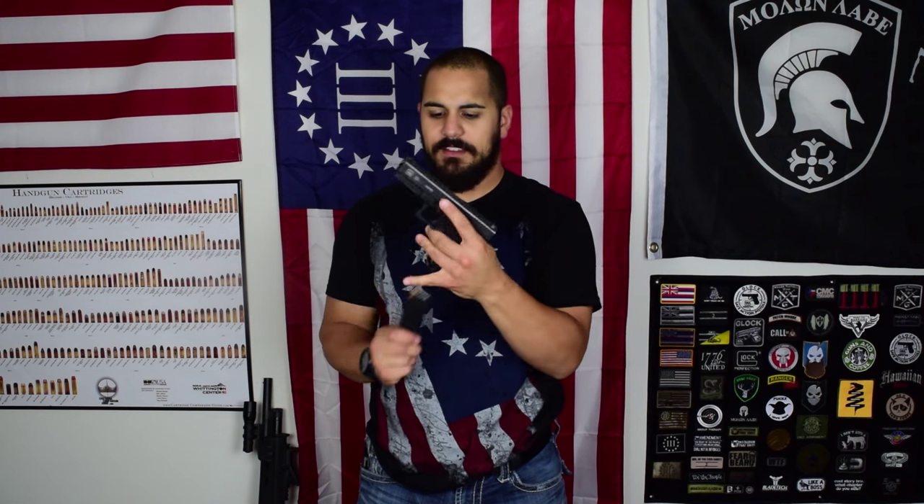Another thing — my Glock. Let me clear it. I did have some problems with it starting at the beginning of class. I was in a panic because my gun was not working. What was happening is the trigger was slipping. Whenever I would go to pull the trigger, it would move back but it wouldn't engage the connector — it was slipping. It was just a dead trigger; it wouldn't drop the striker.